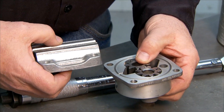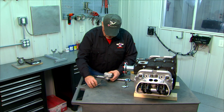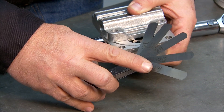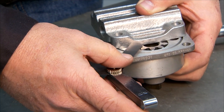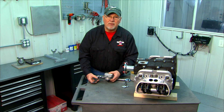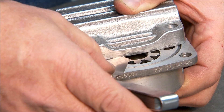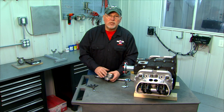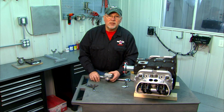To check gear clearance, take the pump with the gears installed and hold the cover over the top of the gear so you can see where the gear interfaces with the cover. Then use a standard automotive feeler gauge — I have the five thinnest blades from the set, the thinnest being one and a half thousandths. The maximum clearance allowed between the gear and the cover is four thousandths of an inch. I can't even begin to push the one and a half thousandths blade under there, so clearance is less than one and a half thousandths — very good. Zero clearance is fine at this point because installing the pump with a gasket will provide clearance equal to the gasket thickness, and the tighter this clearance is, the better oil pressure your pump will produce.